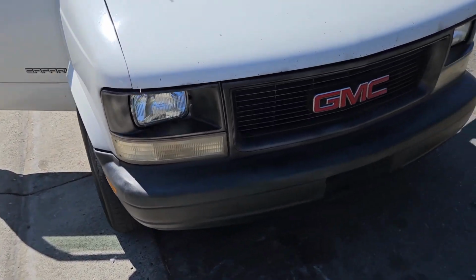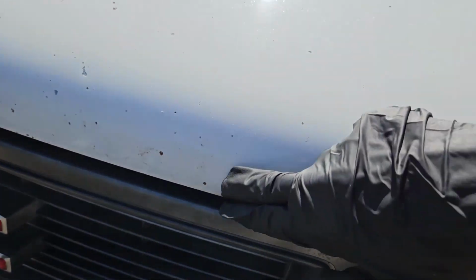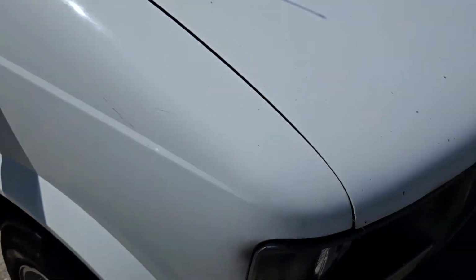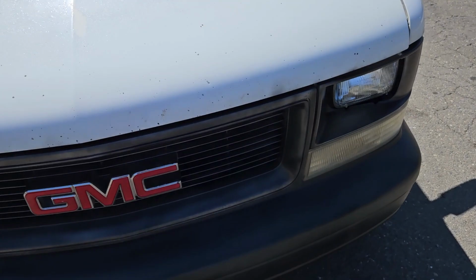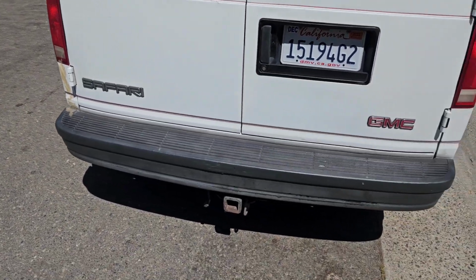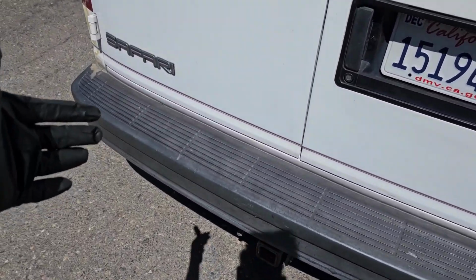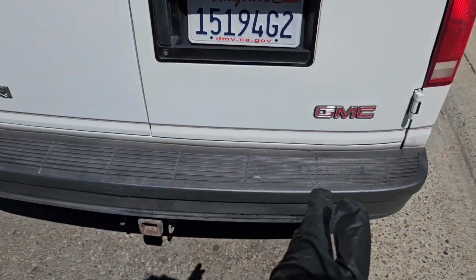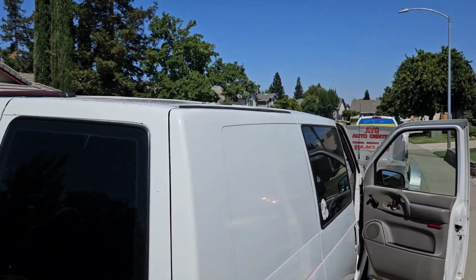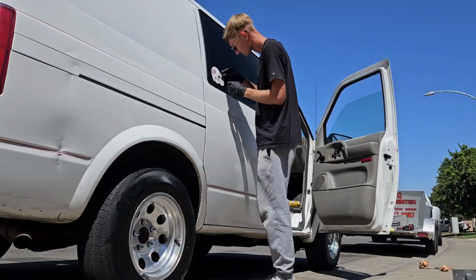I only have to do a little touch-ups right here, but since this is plasti dip, with some alcohol or whatever, it'll come off, so I'm gonna touch that up. But yeah, let's check out the back right now. All right, here's the back looking really good too. So if you remember the befores, here's the after. Two layers of clear coat on here as well. Roof rack is gone. Yeah. Next thing is to remove those stickers now.